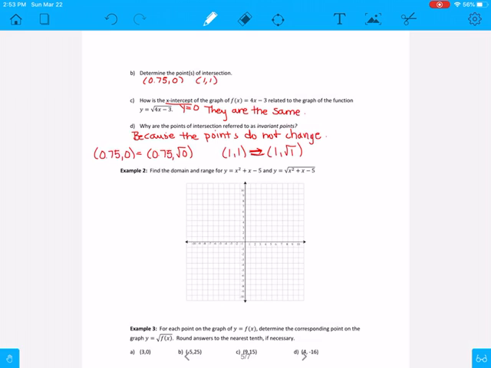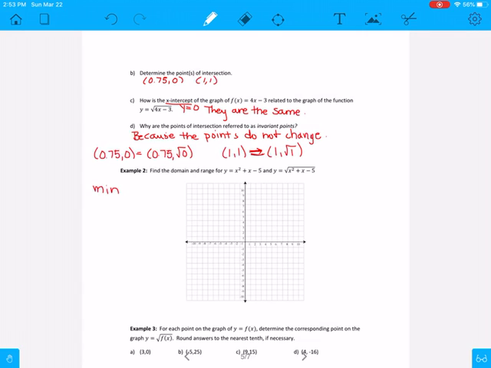Find the domain and range for y equals square root of x squared plus x minus 5. So I'm going to just sketch that original one by plugging it into my calculator. I'm going to go into my y equals, and type in x squared plus x minus 5. Now what I need from that graph is its min or max. If it's a linear, you can just draw the whole thing. If it's a quadratic, you need its min or its max. In this case, it's a min because it's concave up.